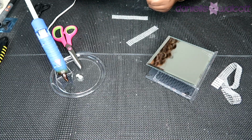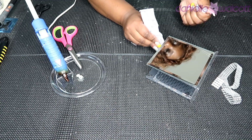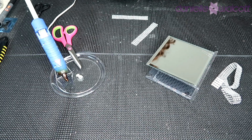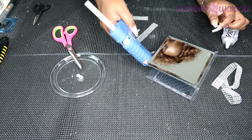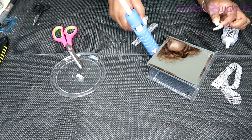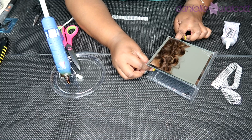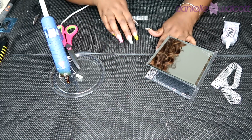And then on top of that permanent glue, of course, we're going to follow up with a few dabs of our hot glue to ensure that the diamond wrap will engage immediately with the hot glue while that E6000, or whatever permanent glue you use, cures over time. And so once you have placed your foundation of glues, it is simply a matter of taking your diamond wrap, putting it in place, and allowing it to dry for a few moments.